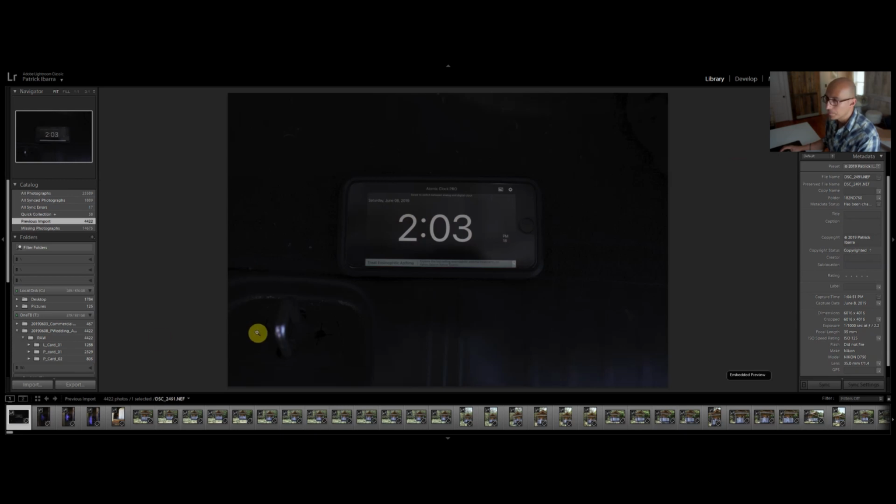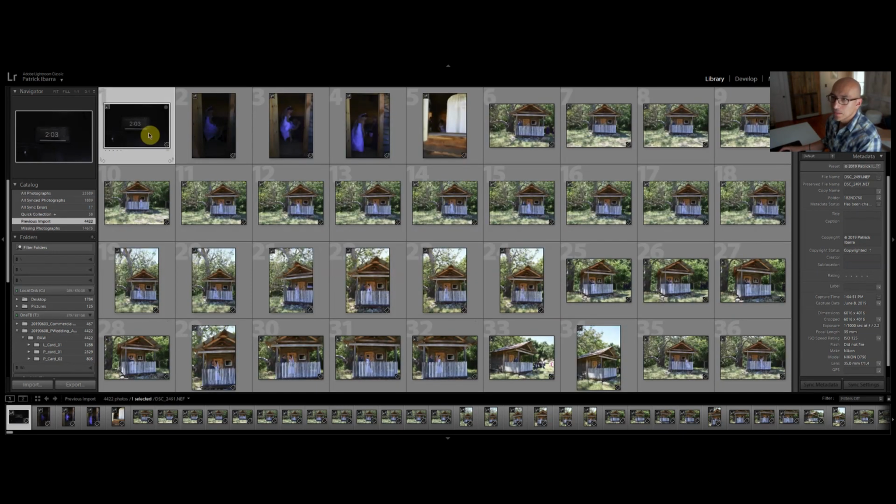So let's go back to the library, to the grid mode. And I'm pressing G and E, just by the way, for those of you guys that like shortcuts and don't know how to move quickly through your photos, G and E, right? So we are on the grid mode and we can see that photo. So what I'm going to do is hit the number 6 on my keyboard, and that's going to set the label to red in Lightroom.